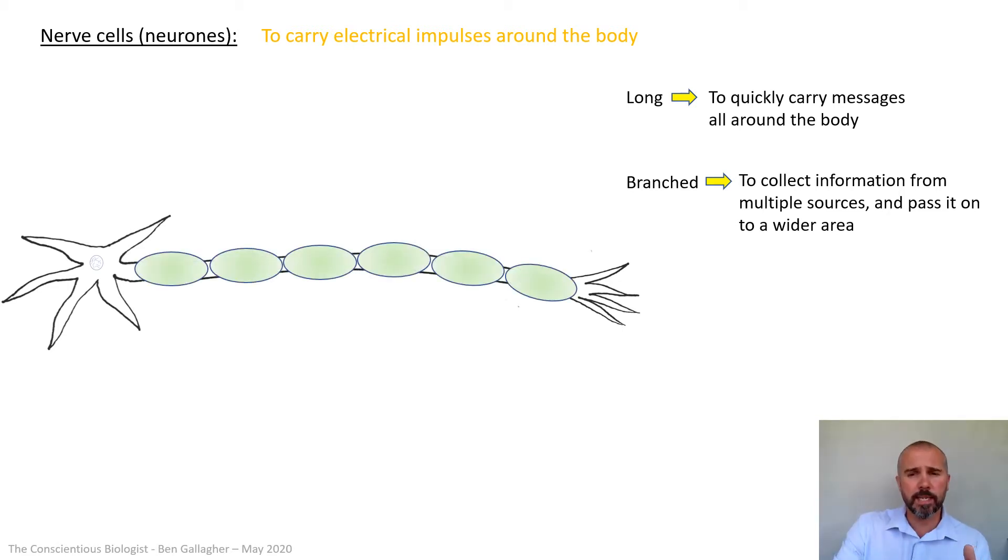Now, next thing we're going to add to this, I've put all these little blobs all the way along it there. Those are for insulation. Because think about an electrical wire, we've already compared it to electrical wires in some kind of device. The electricity could escape if it didn't have insulation around it. You think about wiring, it always has that kind of plastic insulation. Well, those blobs on there are the insulation that wraps it around. They're actually made of cells. Each one of those blobs is a cell that's wrapped itself round and round and round the long bit of the neuron. But you don't need to worry about that. That comes in more when you do A-level. But those cells wrapped around it provide a layer of insulation which stops the electrical impulse, the signal, from escaping. That keeps it moving quickly along the neuron to get to its destination.